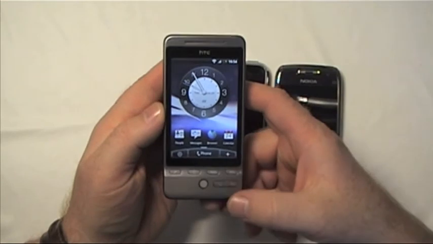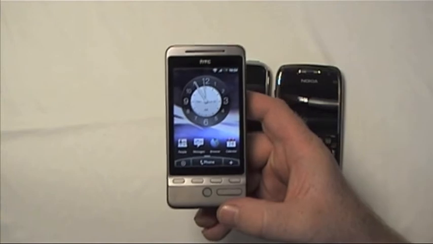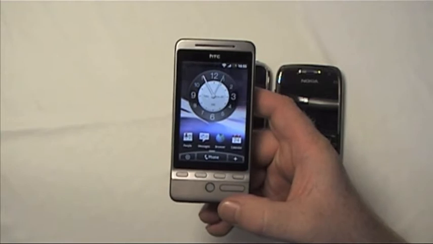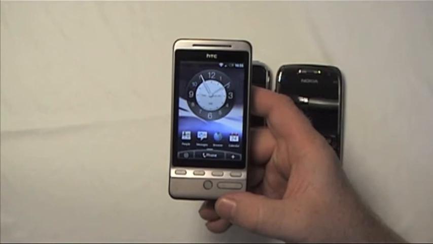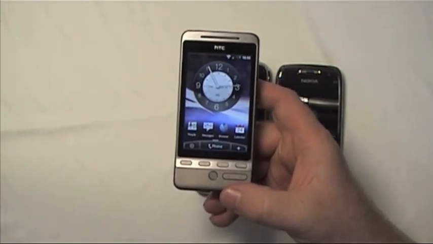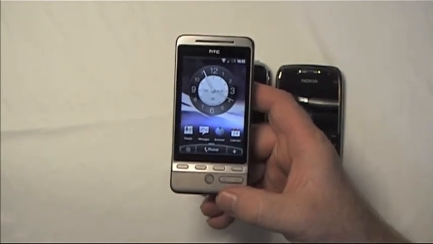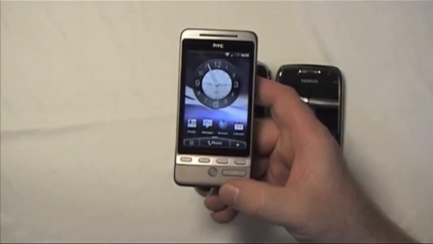Very disappointing. The other thing I should point out is that if you want to try and synchronize the phone at the moment, your only option appears to be to synchronize it using the Google apps. HTC Sync is supposed to be available for the PC to allow you to synchronize with Outlook, etc., but it's not available yet. You simply can't download it for the Hero, so I don't know what you're supposed to do. If you are a Windows user and you happen to use an Exchange server, then you can use ActiveSync, so you're not completely left out in the cold. But again, it's a problem.